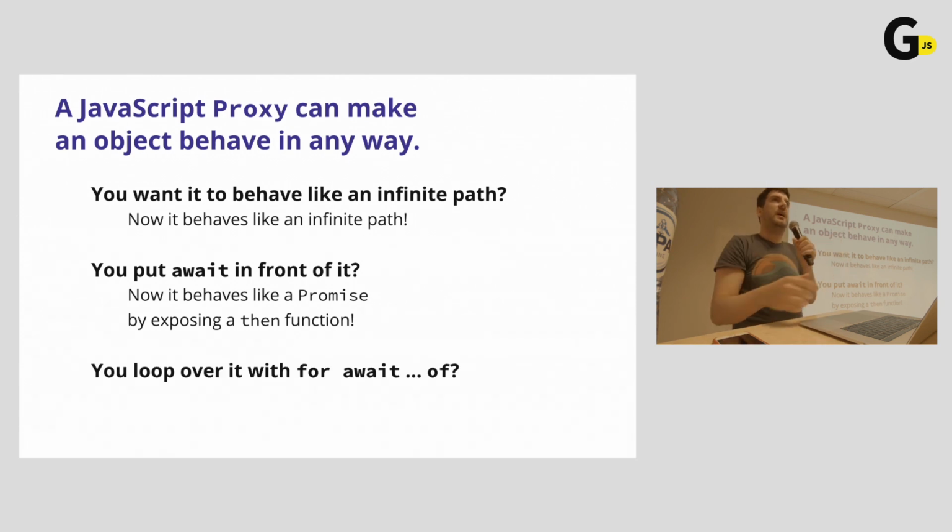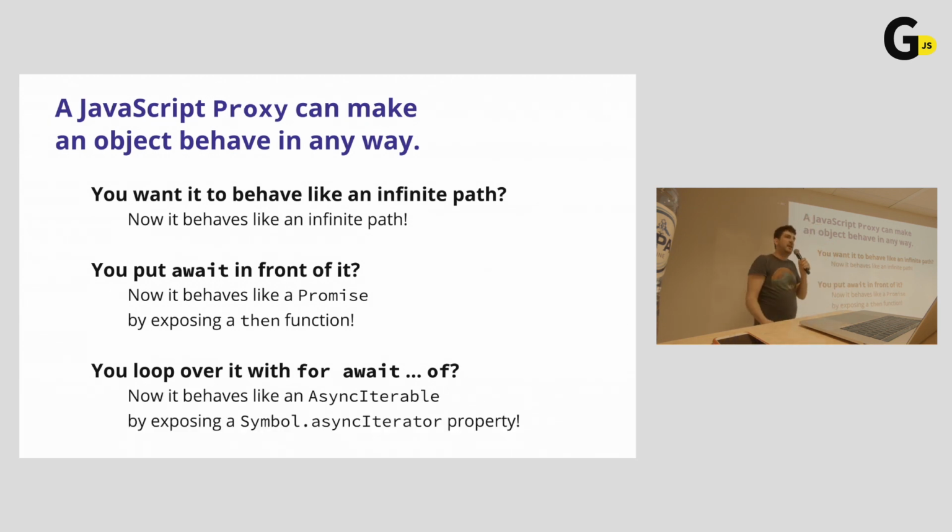And now the for await of trick, how did that one work? Well, same thing. To work with for await, an object has to be an async iterable. So thanks to proxy, I can make this object behave like an async iterable. And by just making objects behave the way we want, we can convert a simple path into a query just at our fingertips. And this is the kind of magic we believe we need.